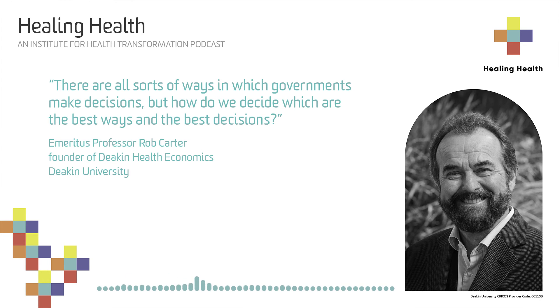People constantly go on diets - we know there are decay rates. Different types of interventions have different impacts in terms of the number of people affected and the decay rate. So the balance is getting governments to do things in regulations, funding drugs, funding services in hospitals, funding community health centres. There are all sorts of ways governments can take a lead - the question is which are the best ones and how do you decide best?